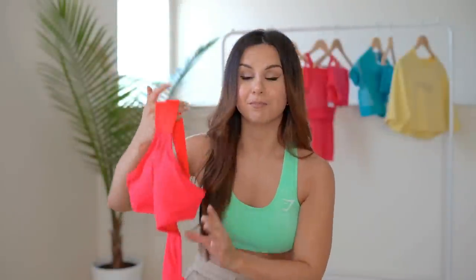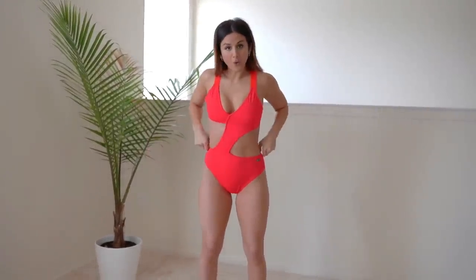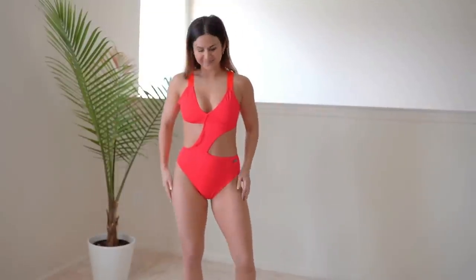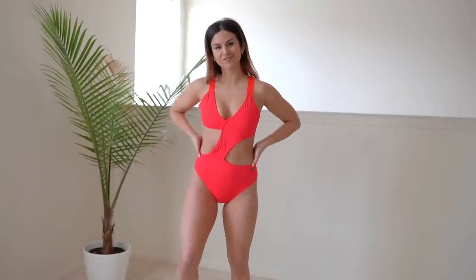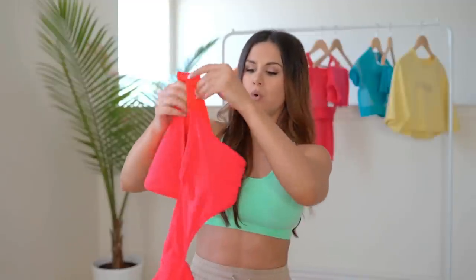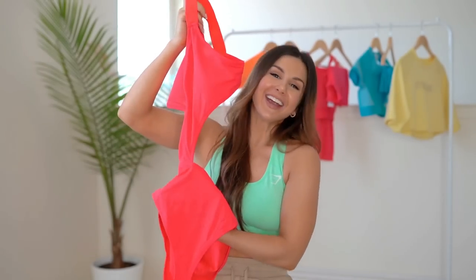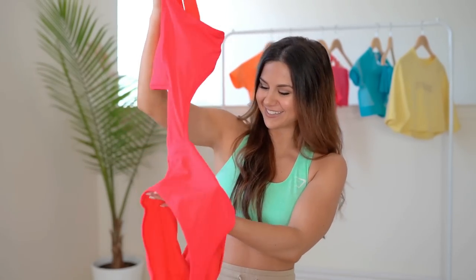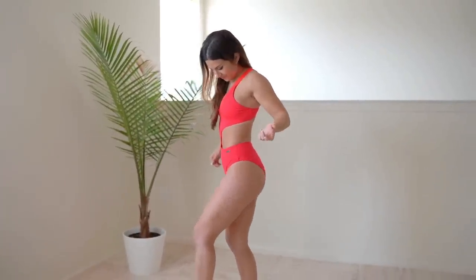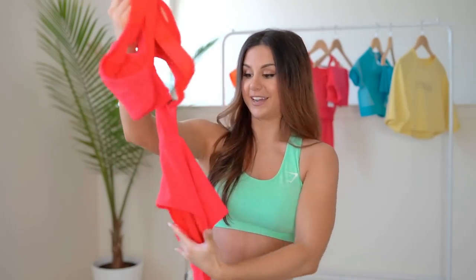Got another one piece — this is the horizon lifestyle swimsuit in neon pink. Do you see what I see? It is a ziggy zaggy swimsuit. You got your normal top and then it zigs across. This is asking for a weird tan line, but I don't care — it's so freaking sexy and unique. The emblem is on your hip this time, not the back, and it's high cut. Everything's like high cut so it's really a very flattering suit. I am loving it, I can't wait to sport it.